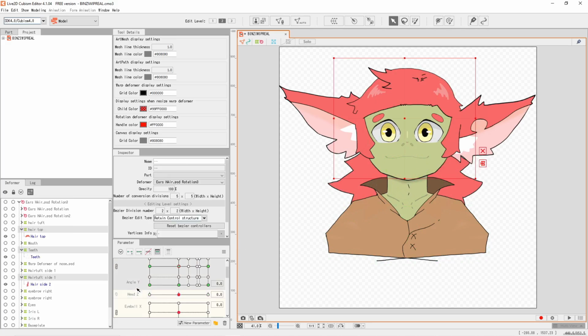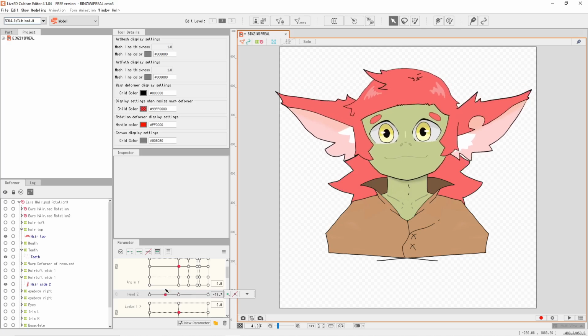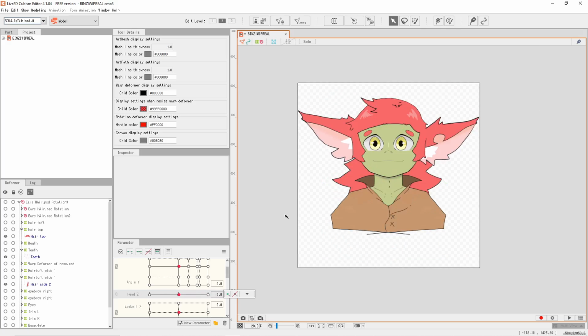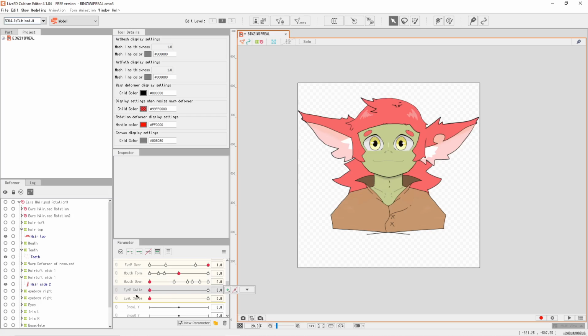Before we move on, remember that anything can be set to a keyframe: opacity, draw order, the mesh of the object itself, etc. What this means is that you can attach, say, ear movement to blinking by simply using keyframes and a rotation deformer to move the ears down each time you blink. This opens up a lot of options, so play around with it. I can give you the basics, but as for learning what you specifically want to do, you'll have to figure that out for yourself. Speaking of blinking, let's move on to animating the eyes and the mouth.